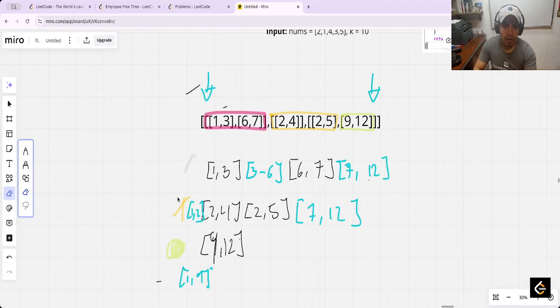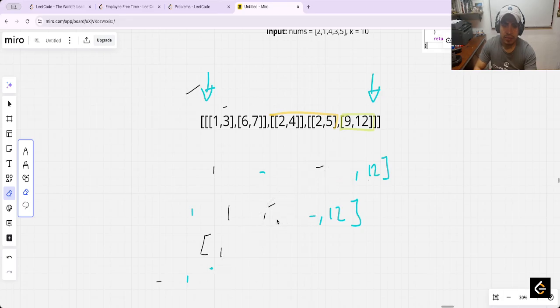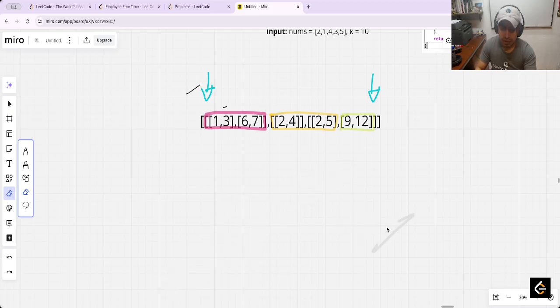Now to do this, I had the idea to use the priority queue only to keep the order. Basically it is only for the order. First, try to put this in the priority queue.